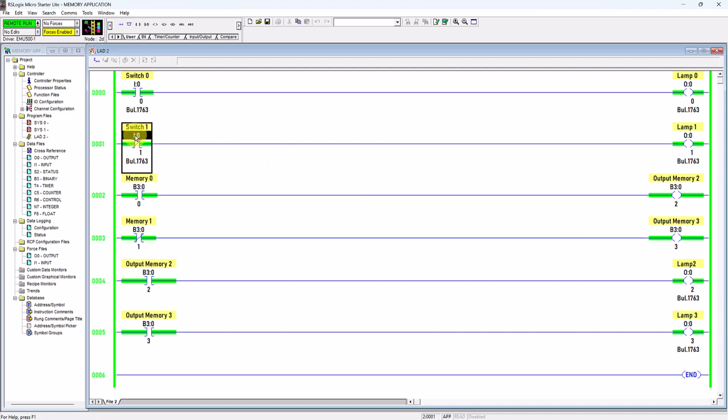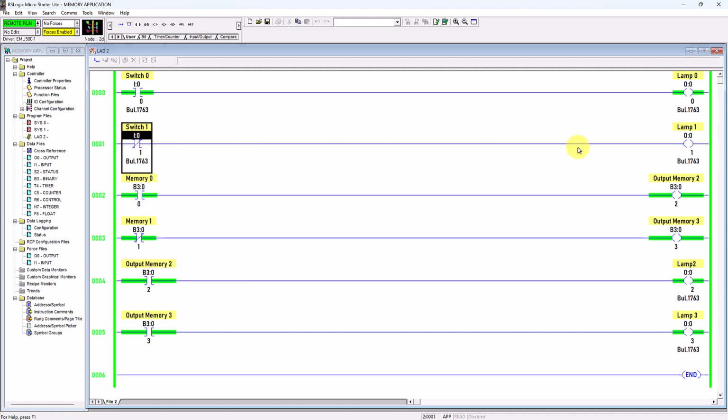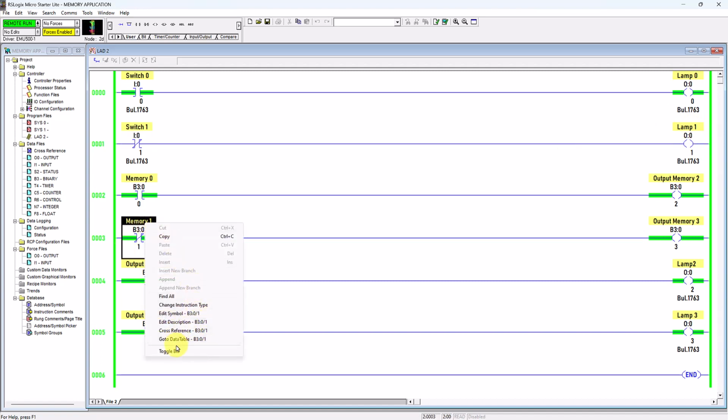So what happened is for this switch 1, if I trigger it to open from normally closed state, you see there's no virtual power to energize the digital output 1, thus the lamp 1 will not be turned on. Similarly for this memory 1, if I trigger it to open from normally closed state, what happened? This output memory 3 will not be energized, thus its relevant virtual switch will not be triggered. That means normally open remains open.